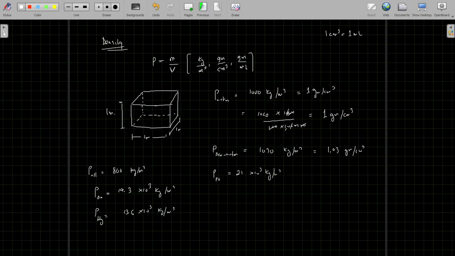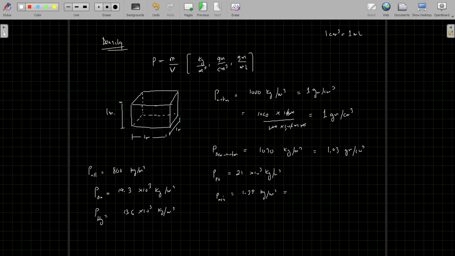The most important one which we see: what is the density of air? Is air very dense or very thin? Definitely the density of air is very thin because it is a gas. It is moving around everywhere. So the density of air is 1.29 kg per meter cube, very thin. Compare with them.